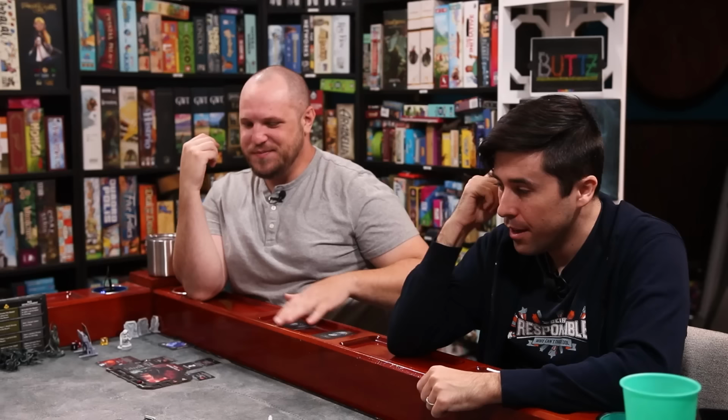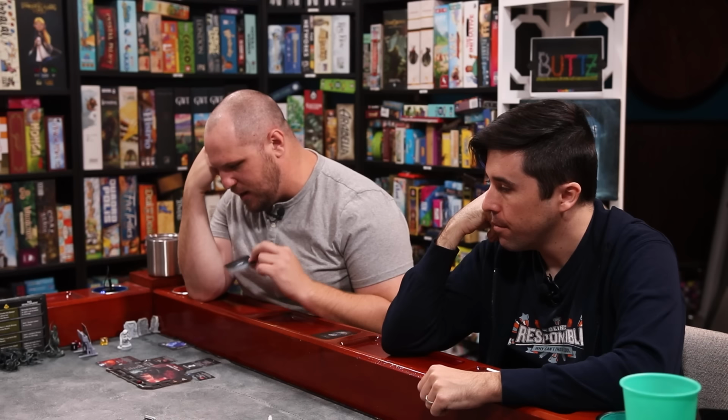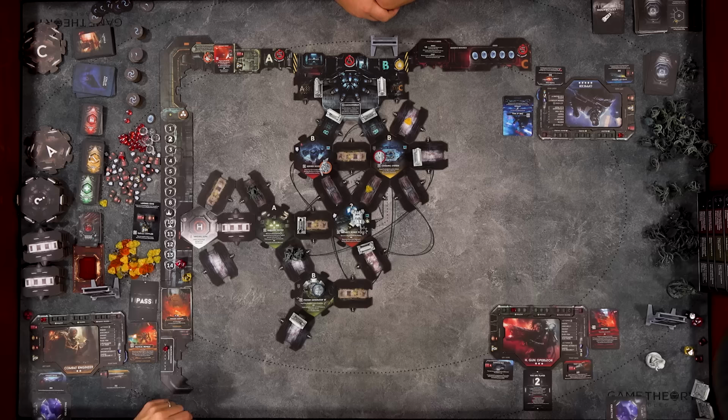Oh, man. Okay. So what room was that? Yellow? Yeah. Oh, I can't search. I need a card to search. This card doesn't really help me that much right now. You could secure the room. Yeah, I'll do that. I'll secure the room. No intruders.